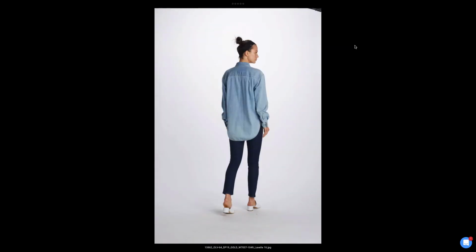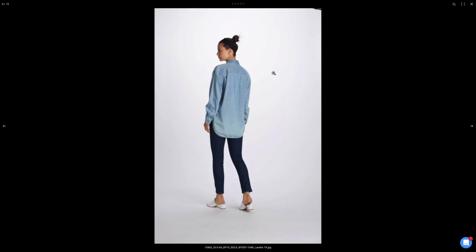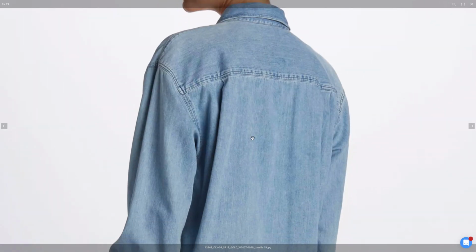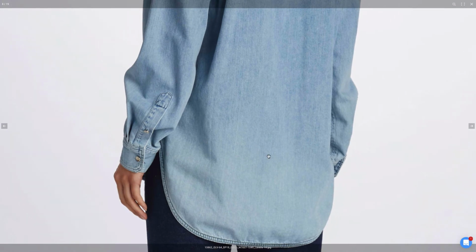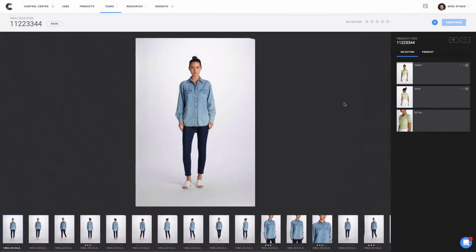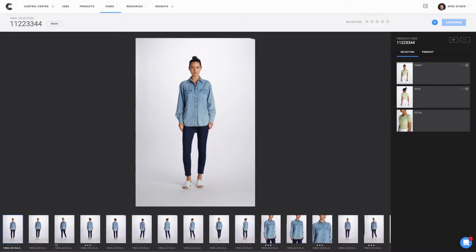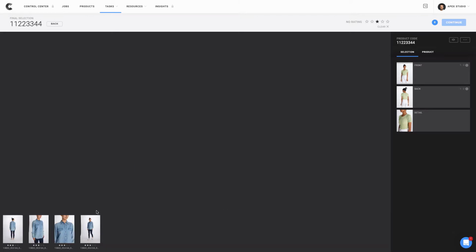We need a back view. Okay, nice. We can also zoom in, see if the images are sharp, see if the styling is correct, zoom out again, and then basically come back to this view. You can see that I have rated some of the images, and I can hit on the 3rd star here to basically see only the ones that I've selected.